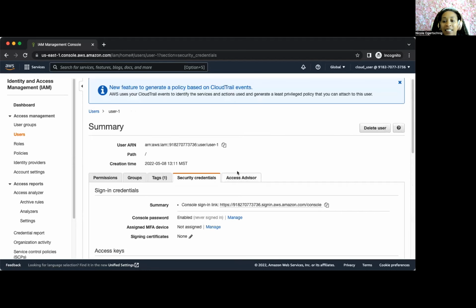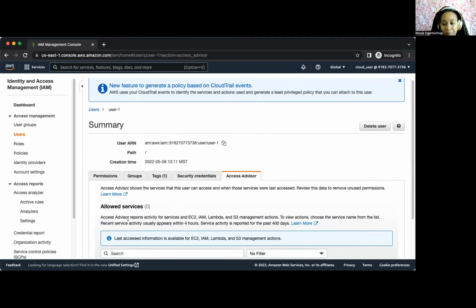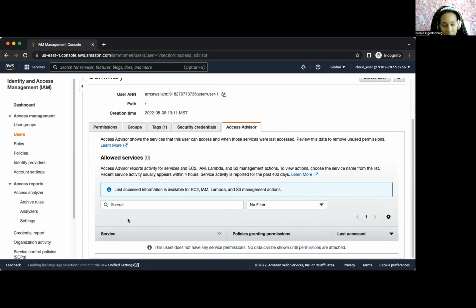And we go to Access Advisor, because we're just looking around, just seeing what's in here. This is assuming that you have never been in here before, so this is what it looks like. Actually, the management console has been updated, so it can be kind of confusing doing the labs in Cloud Guru because they have not yet been updated, but I'm pretty sure they will be soon.